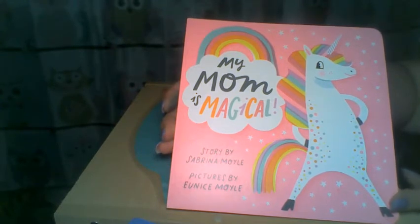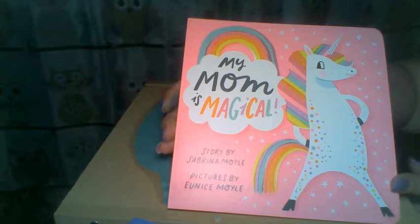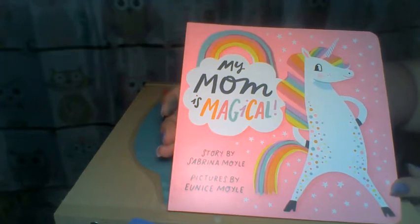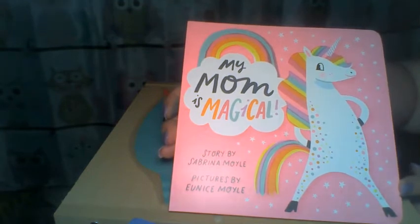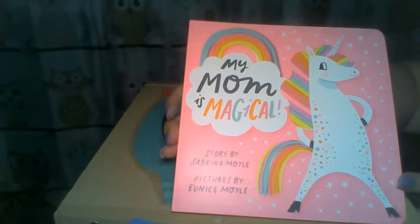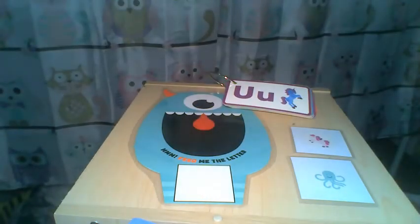Just make sure you decorate that crown beautiful for your moms for Mother's Day, okay? And then, when your mommy has her hat on and I read the story, you guys can listen to the story and your mommy will have her magical unicorn hat on and we will read this wonderful book together. All right? So make sure you make that unicorn crown very beautiful for your mom. And then maybe after Mother's Day is over, your mom might let you have it and might let you wear it. So make sure you make it extra special and extra magical so you can celebrate your mom on Mother's Day. All right? Okay. Your mommies can come back and see the screen now.